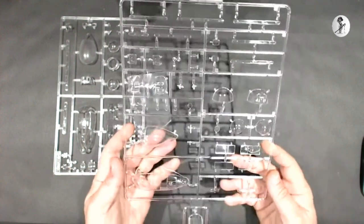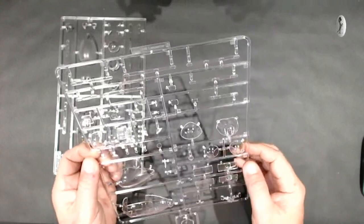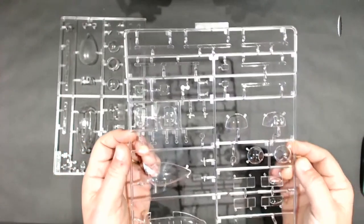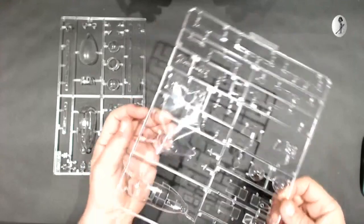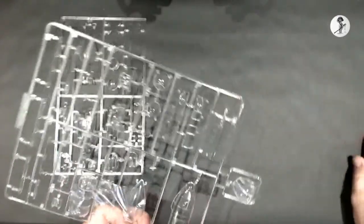Now, let's have a quick look at the HK. All the plastic is incredibly see-through. There are no imperfections on any of that whatsoever. Really crisply done. And I'll be honest, I don't think I've seen anything like that before on a model. So let's bring you in.